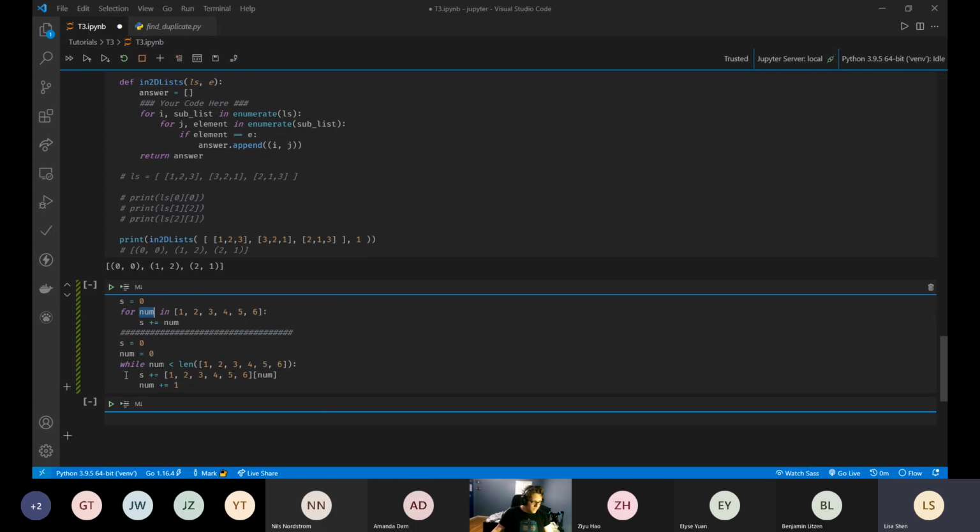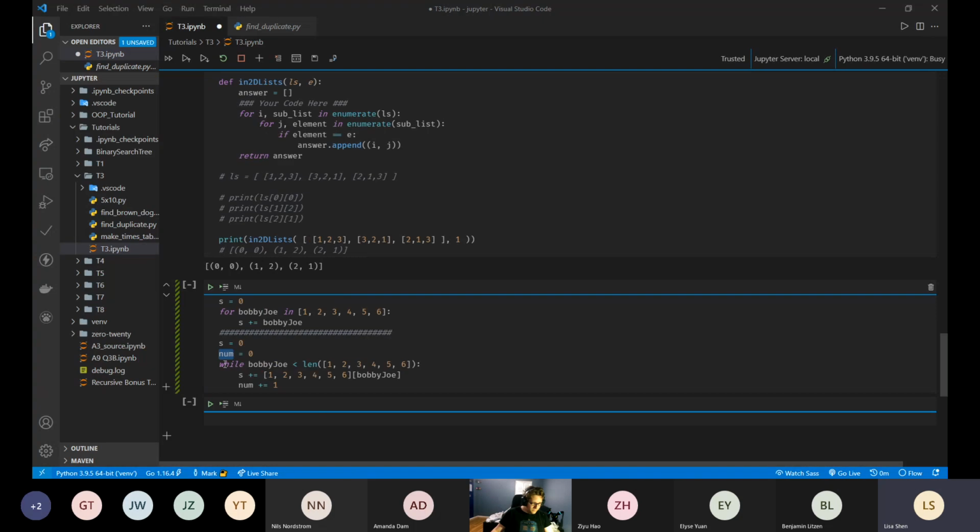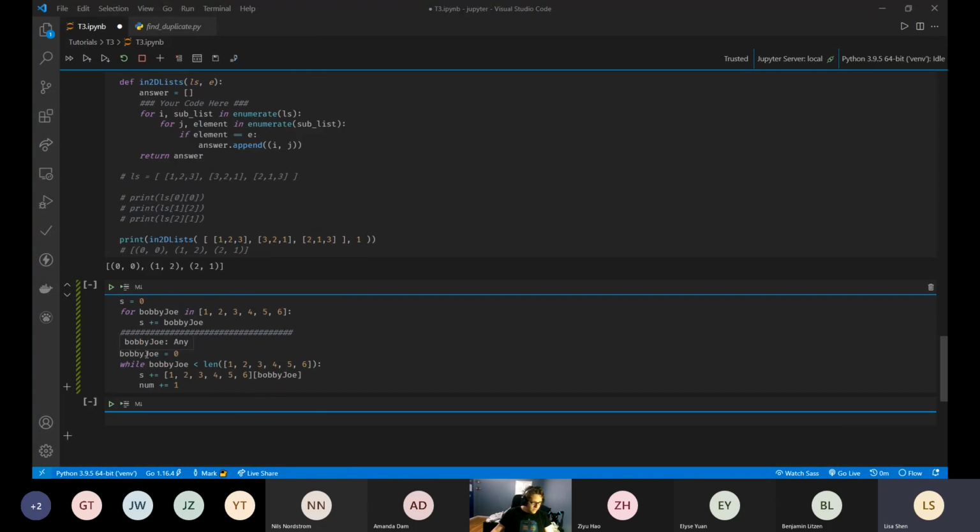So no matter what, you could use num, you could use element, you could use item, I don't know, even Bobby Joe. Just because it's surrounded by for and in and then a list, it knows that you mean this is the variable, and it refers to each successive item in the list. Okay, I think I get that.